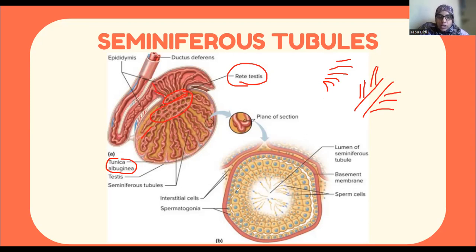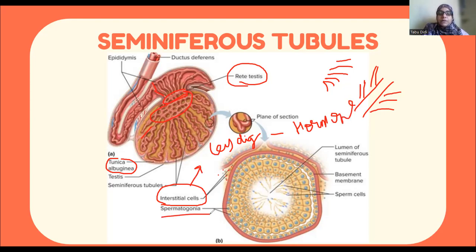Now, having a closer look at the inside picture where the sperms are developing. In the previous picture we saw the interstitial cells. This is the diagrammatic representation: outside the seminiferous tubules will be the interstitial cells. Another name for interstitial cells is Leydig cells. Remember this. What are they doing? They are producing the male hormone, testosterone. Then you have the spermatogonia.